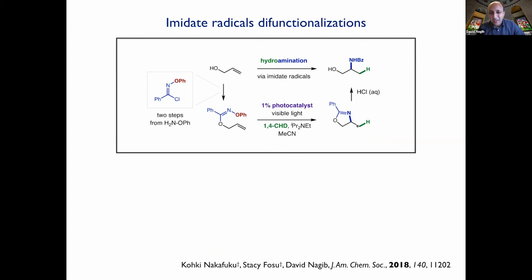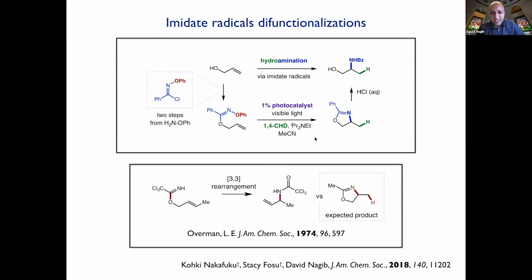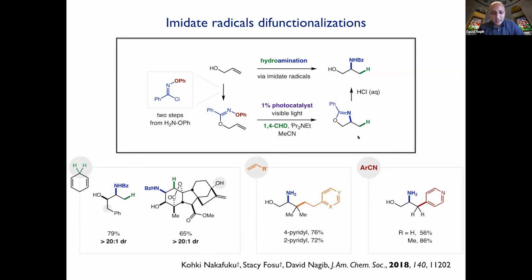Here's a hydroamination that gives the same types of oxazolines as before, albeit from hydroamination of an alkene here. So there's a nice, again, complement to the work of Overman on these original allyl trichloroimidates that, of course, in the 2-electron sense do sigmatropic rearrangements, and now they do hydroaminations in the 1-electron sense as well. And so I just show briefly another set of reactions that we were able to do from these oxime imidates.